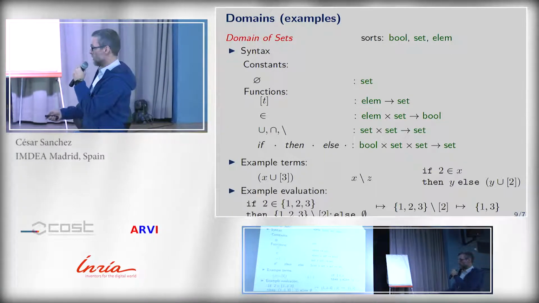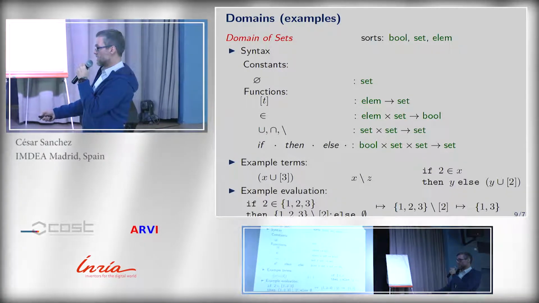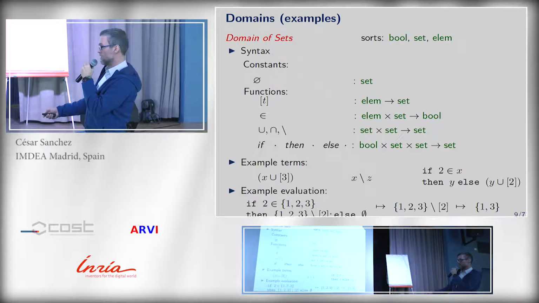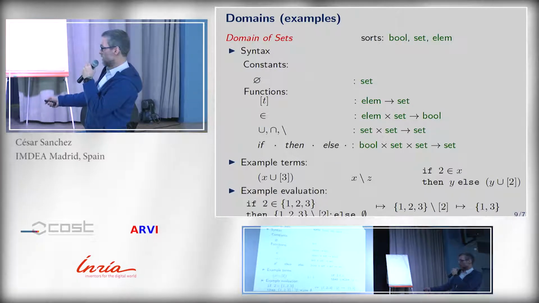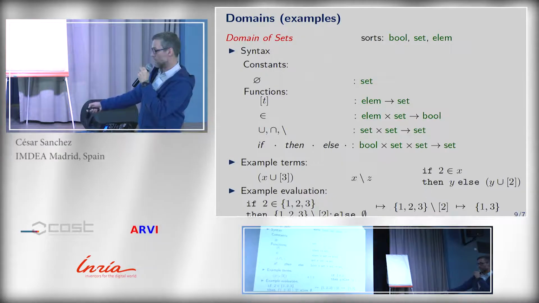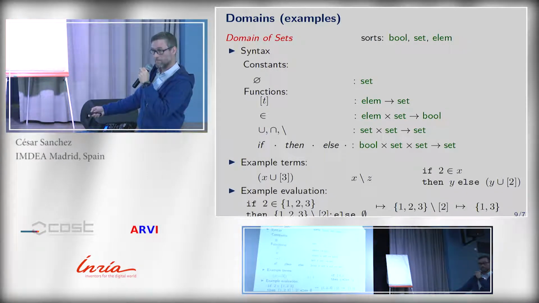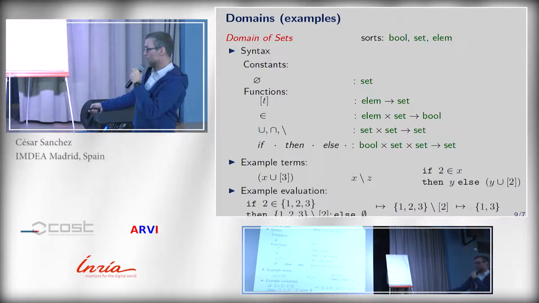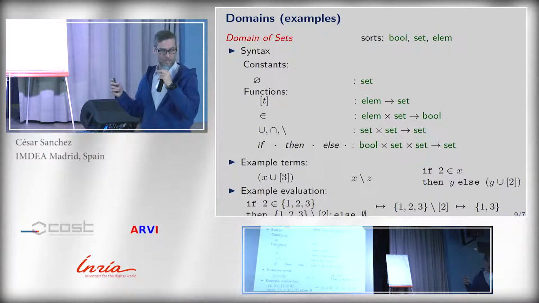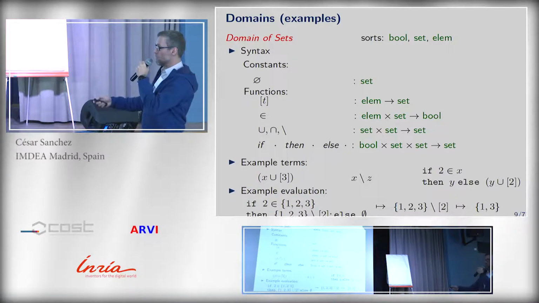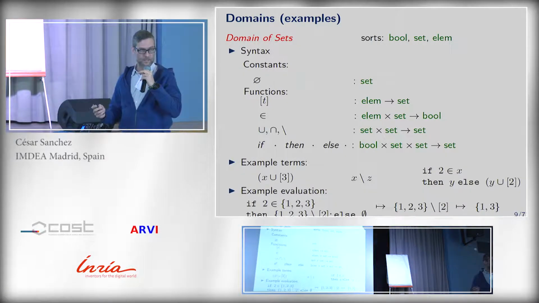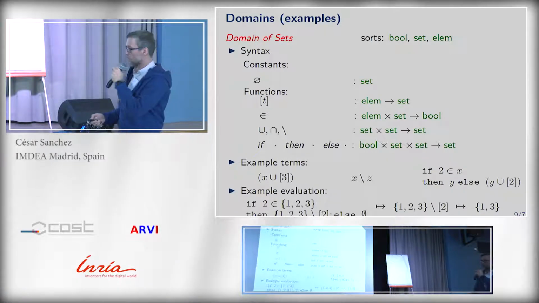So, for example, if you want to evaluate if 2 is in this set, then I remove it. Else, I give you the empty set, which 2 happens to be in this set. By the way, this is just this term when you instantiate the variables of type set for the values I give here. Then you obtain {1, 3}. Okay? So you can see that this looks a lot like a programming language. If I ask you the task to implement such a domain, you would probably sit down and implement it easily in your favorite language.